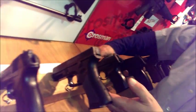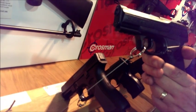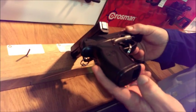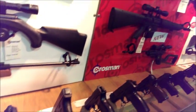The T4, same sort of thing. And then the C11, bottom of the range there, which is a lovely little thing for plinking around in the garden. Takes CO2, magazine goes up there. It's a stick magazine. And that's that. That's the Crosman range in guns, really. Brilliant.